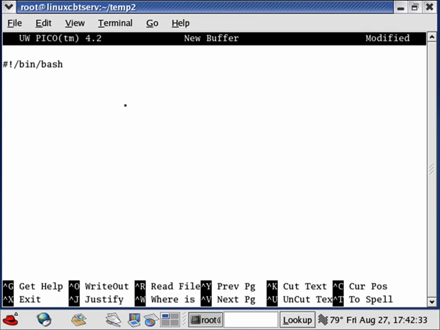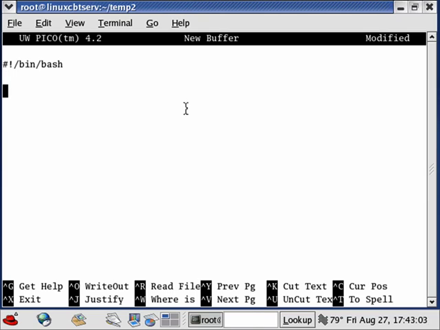Because if we didn't put the interpreter at the head of the file, then after creating the script or populating this file with the contents necessary to run the script, the shell environment wouldn't know which interpreter to execute. It could be any interpreter, and most Linux systems ship with multiple script interpreters such as Perl, Bash, etc. So bin bash, this is how you typically want to do it.